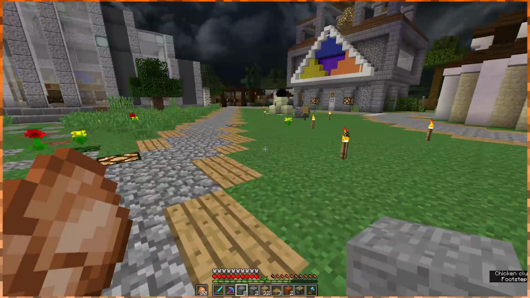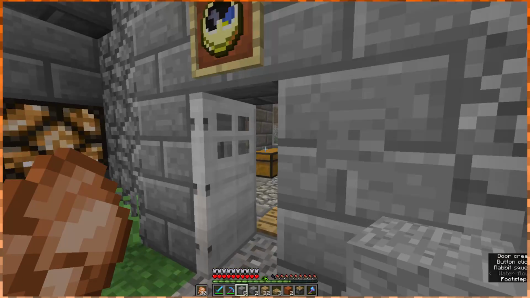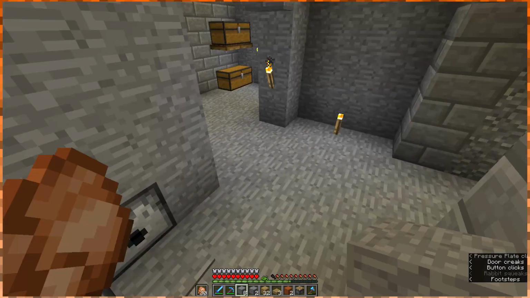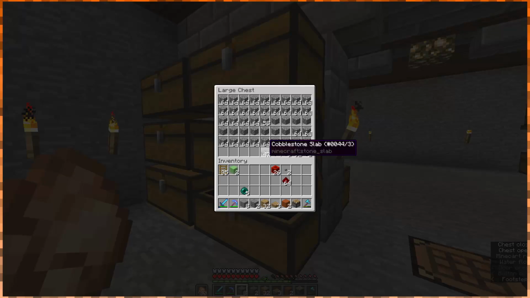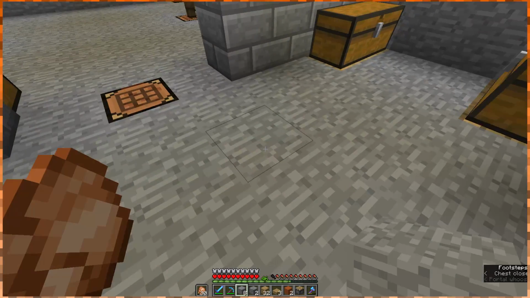I need to make pistons, but I have run out of cobblestone because I have smelted all of it into smooth stone. I'm really hoping that there is some more cobble down here. Yes, thank you. I'll just take a stack. Alright.